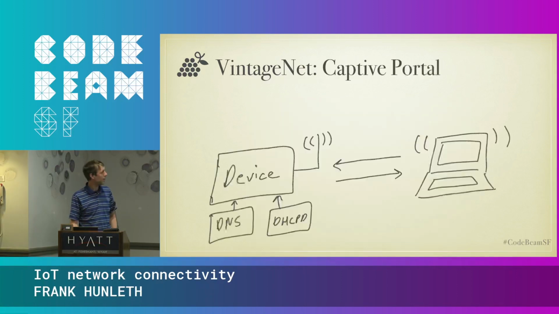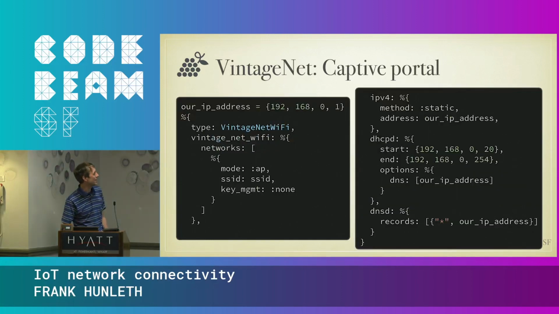So let's see. All right, this was one of the things that people really wanted to do with Nerves, and took a lot of work with Nerves Network, which is having a captive portal. So this is the idea: you have your device set up, and it's an access point. So someone else can take their laptop or phone, connect to you, go to a web server on there, and do configuration-like things. So how do you set that up, or what kind of things are involved? So there are Wi-Fi things. So that's this left part.